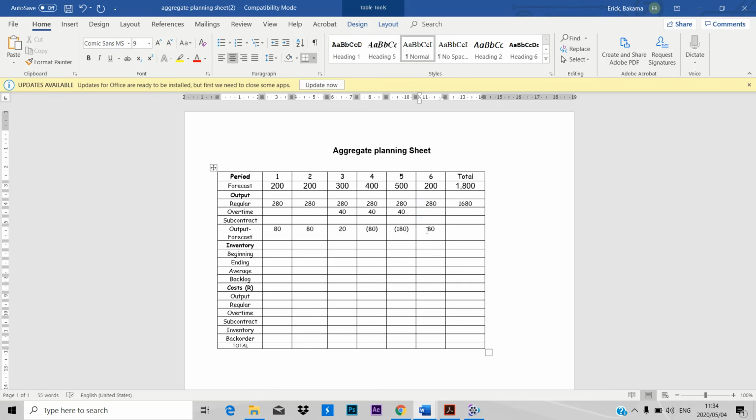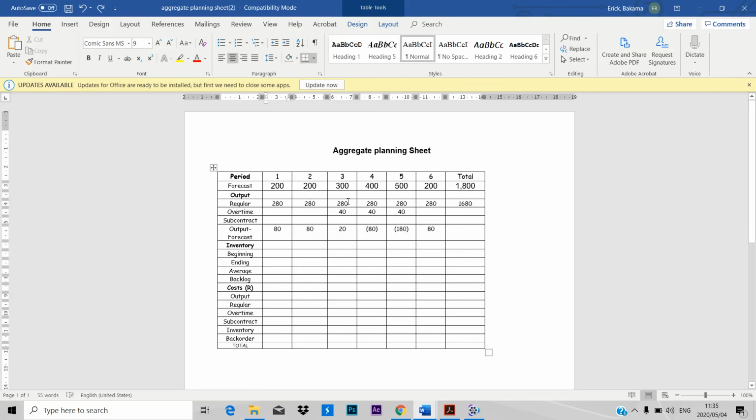So I want to get your attention again. Let me come back to these periods: why we used overtime in periods 3, 4, 5, and we didn't use it in the other periods. For you to know in which period we used overtime, you need to check the periods where the regular time is lower than the forecast. If the regular time is above the forecast, that means the company can afford to produce that, because we still have excess stock.